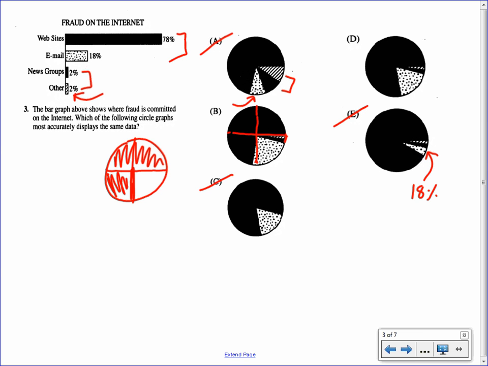Okay, so if we put a line through D, then this is clearly bigger than 75%, which is good. And it looks like it's about that 2% slice larger than 75%. So D is the best option. But I do have to say, I think it's a pretty close call between B and D. It's a little tough to decide.